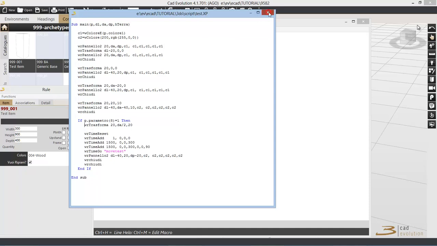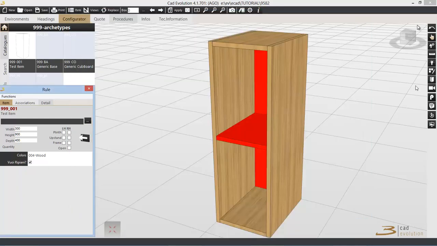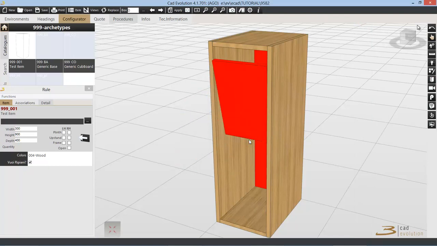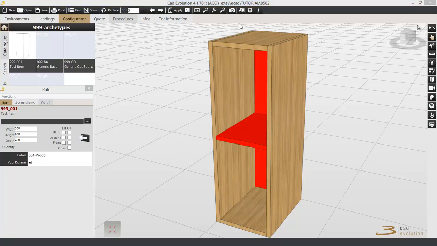Let's see the result. When we activate and touch the shelf at first it comes forward and then it rotates and closes. These movement sequences are useful to open doors or to show the mechanism operation inside the catalog. We will create in the tutorial the scripts as they are needed. We advise to carefully design the scripts so to reuse them on different catalogs.